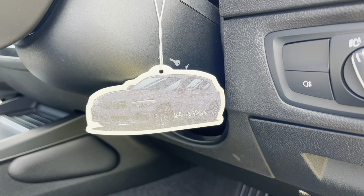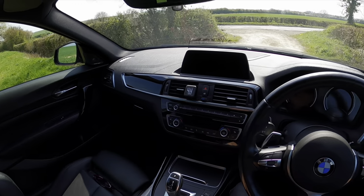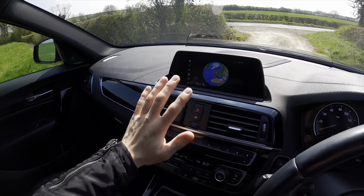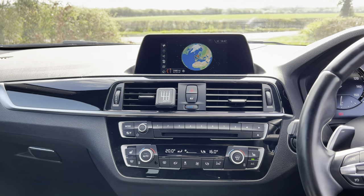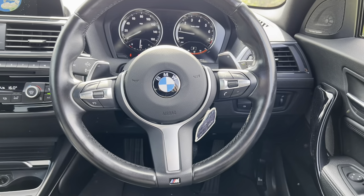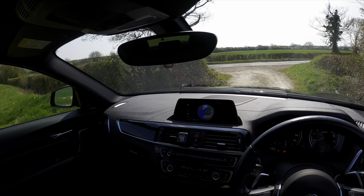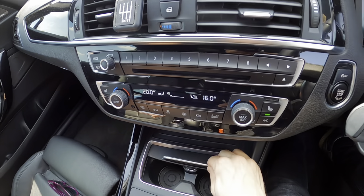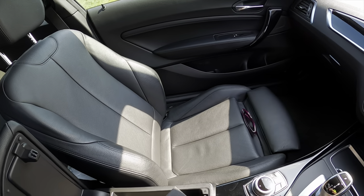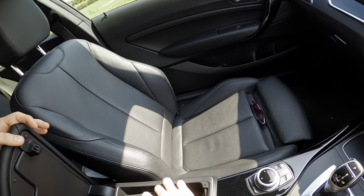Let's get inside and show you the spec quickly - probably very familiar to everybody because the M140i has definitely done the rounds on the internet. In terms of spec we have this black gloss trim, which is quite unusual - you normally get the silver trim but this one has the black gloss, which I think looks much better but is not really good for scratches. The steering wheel is beautiful - this is probably my favourite BMW steering wheel, not too much going on but it looks ergonomically beautiful. We've also got this sliding tray for your cup holders and a nice rubbery mat.